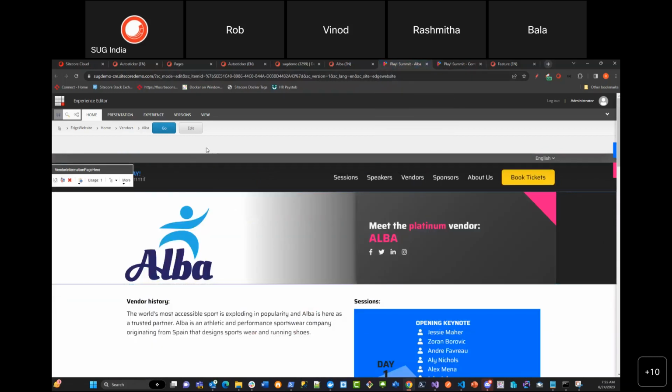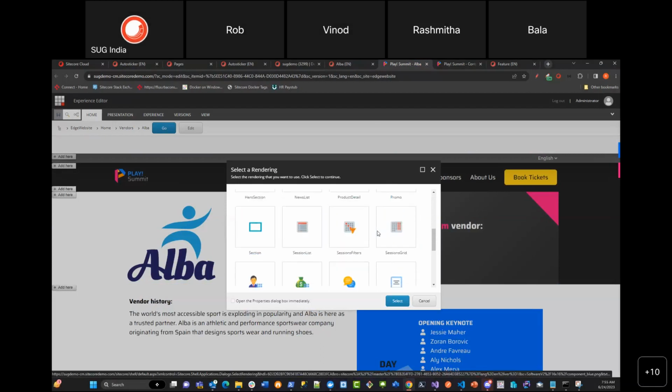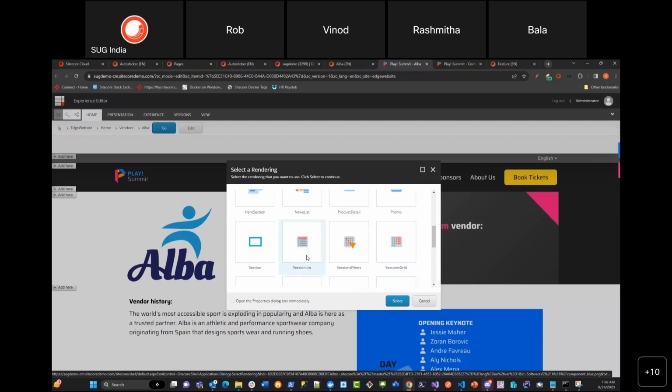But you can add, go back here. You can add any rendering. So if I wanted to add something to the main placeholder for it to load here, this gives me everything I can add. I can add a 3-column section, and add stuff underneath it or on it.